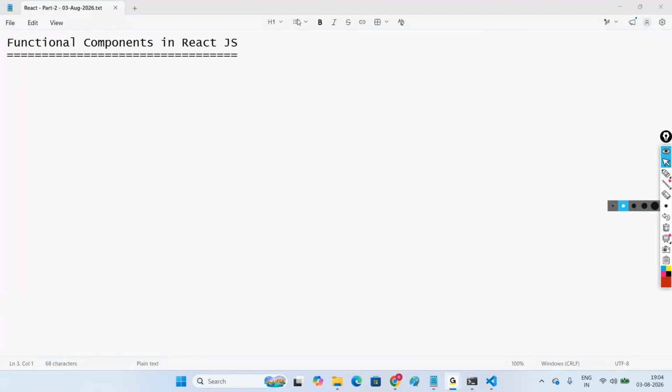Moving to today's part, we are going to see about functional components in React.js. What is a functional component like?